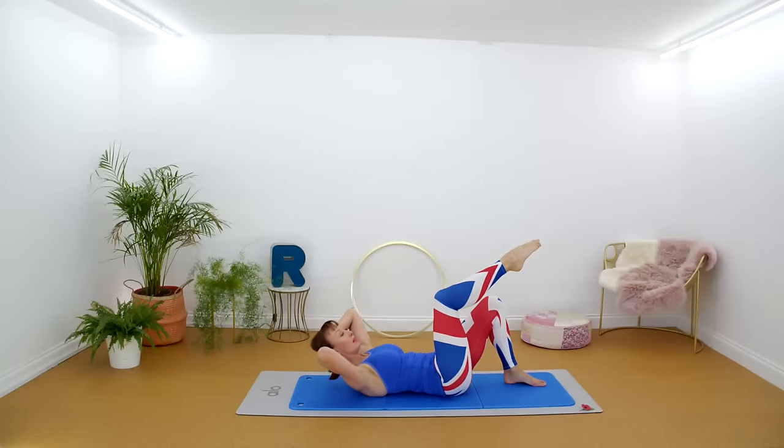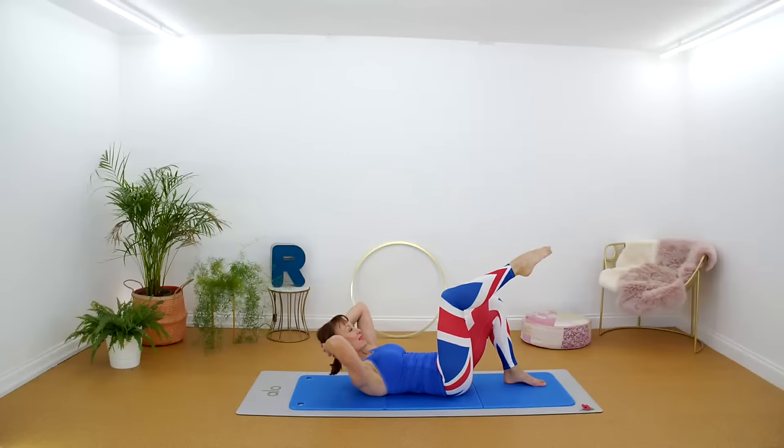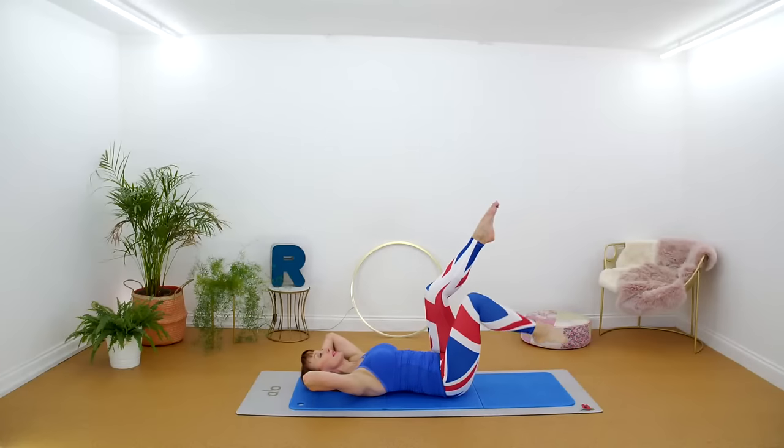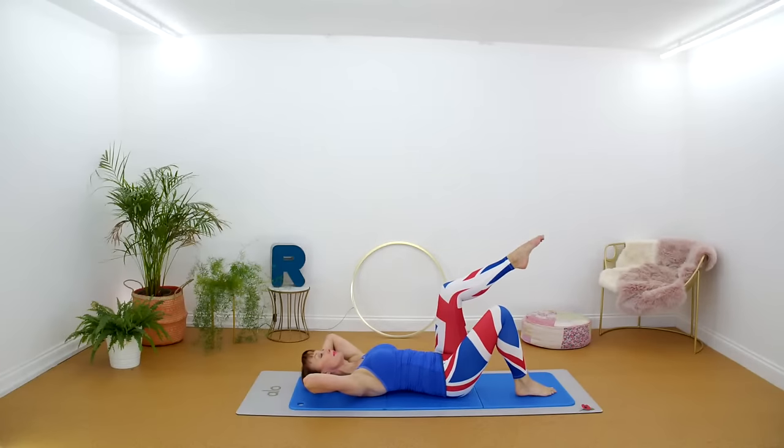So we're going to lift, twist, back and down. Keeping the legs still, twist, back and down. Lift, twist, back and down. Lift, twist, back and down, and lift, twist, back and down. Take a breath in, exhale, let's switch the legs over.